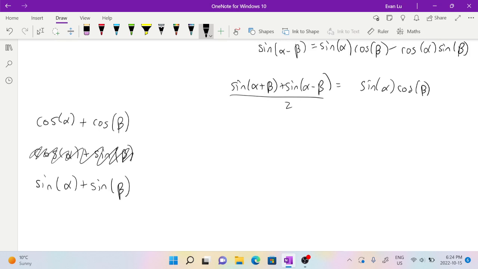And if you want to do some sort of manipulation, the best way to try to do it is to turn the sine beta into a cos of 90 minus beta. Or the other way around, right? You can turn the cos alpha into a sine of 90 minus alpha, but either way, there just isn't a great way to do that.